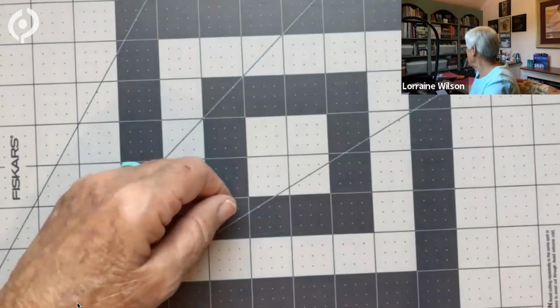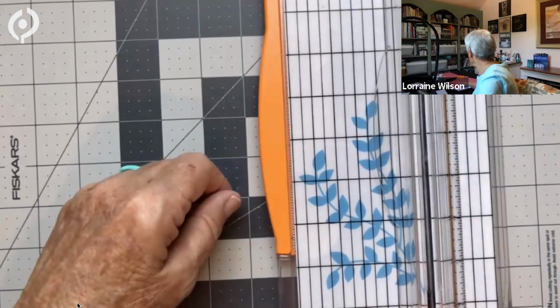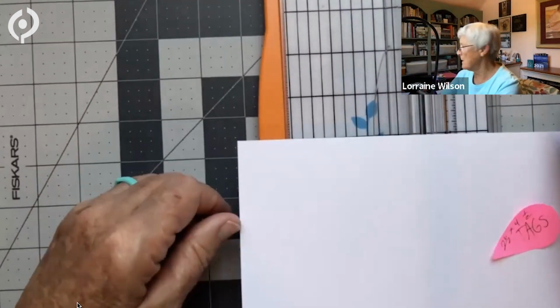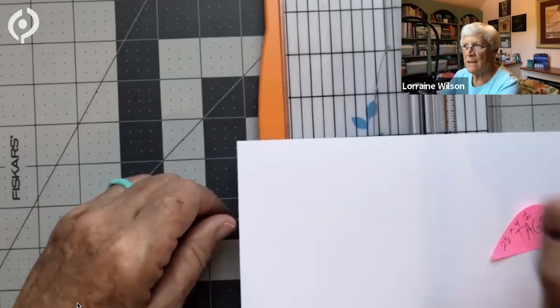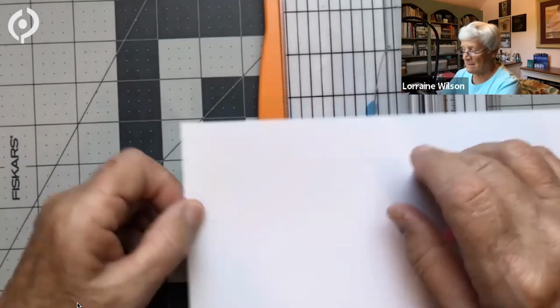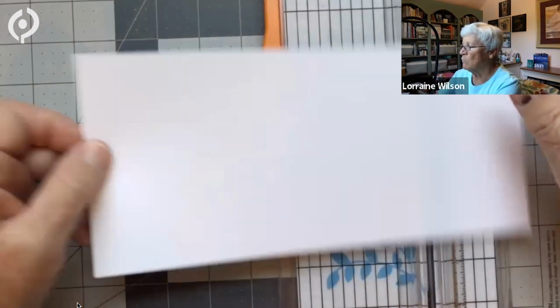So let me get my paper cutter back. Again, you can be using ruler, pencil, etc. But I know I want my tags to be, if my book is 3 by 3, a little bit narrower, and I like 2.5 or 2 5/8. And I like them to be 4 inches tall. Sometimes 3.5 inches tall looks better. It just depends on what I want at the moment.